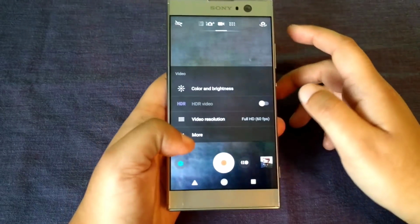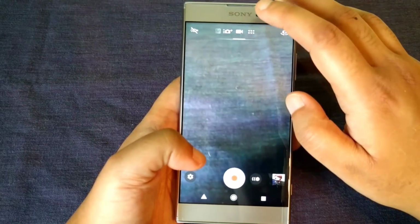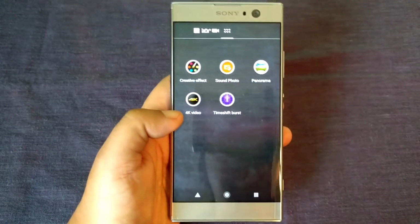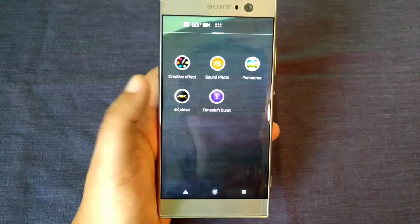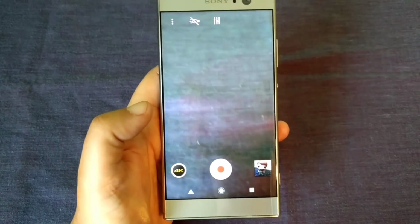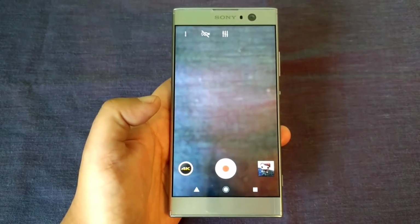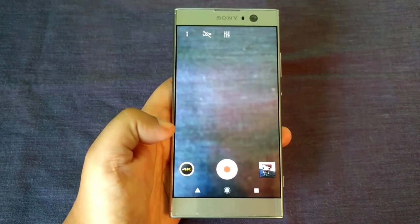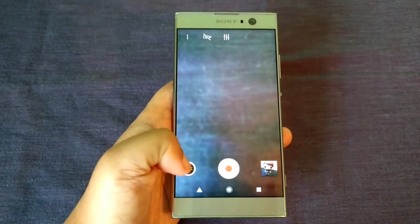Okay, so going back, if you come up top here where you see those 6 dots and you click on there, you get some other options that come up, and you can see 4K video there. So you can click on that, and then you can start filming in 4K, which I think is pretty cool to add, especially considering the price of the phone. I think it's really great that they chose to include 4K video on a mid-range device.